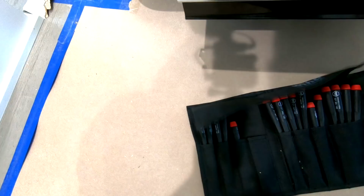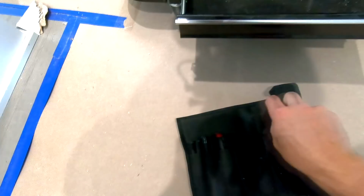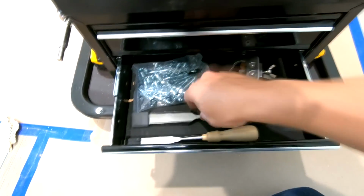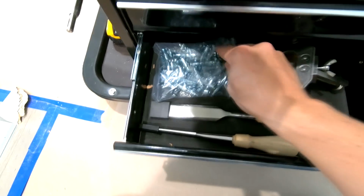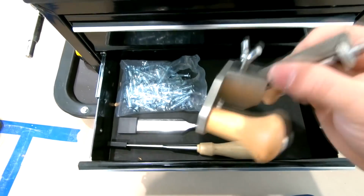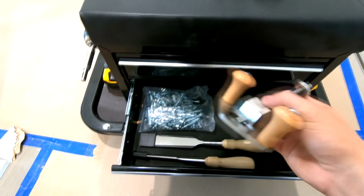Again, having the screwdriver is a lot handier than using the Allen wrenches that come in the package that just are miserable to use. I got all this stuff off Amazon, and they also had this little screwdriver holder cloth thing that was handy also. Chisels, Stanley Sweetheart chisels, come super sharp and pretty good quality chisel. Then drywall anchors. These Molly anchors are, again, all I use for the most part. And then the dado plane for pocket door strike mortises.